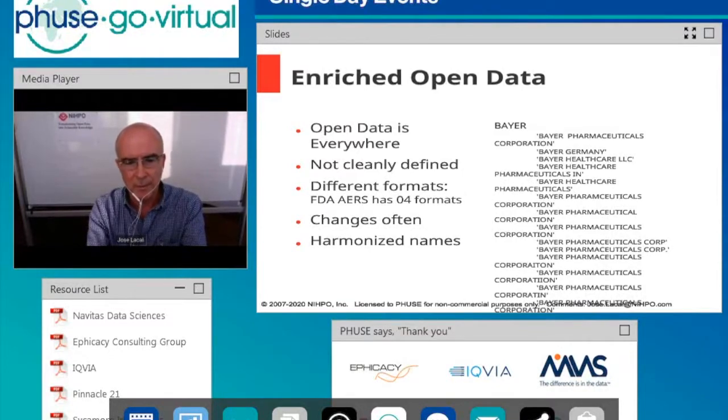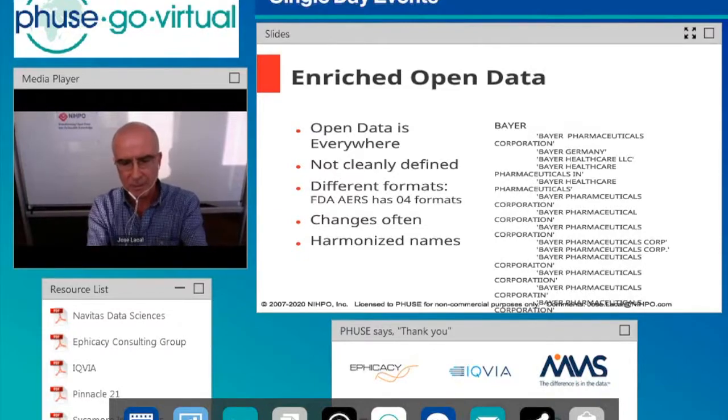For example, Bayer can be spelled in a variety of ways. And then what we do is we curate a list of all of the correct names as well as the hundreds of variations as they appear in the adverse events reports or in any other open data document.